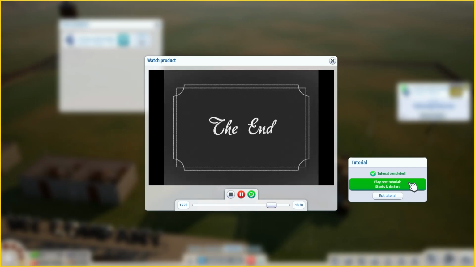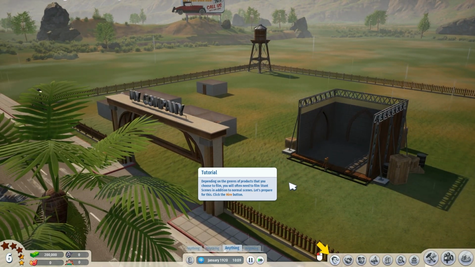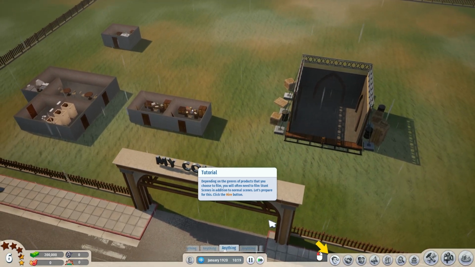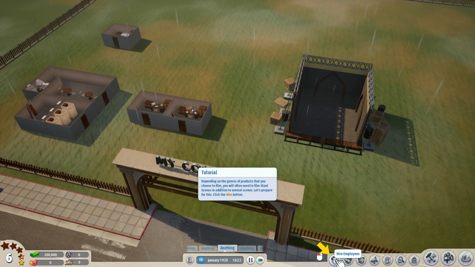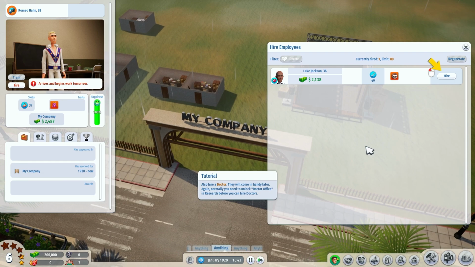Play next tutorial, stunts and doctors. Depending on the genre of products that you choose to film, you'll often need to film stunt scenes in addition to normal scenes. Let's prepare for this. Click the hire button. Why do we need doctors for our stuntmen? I'm guessing they get hurt every so often. You are a stuntman. You are a doctor.